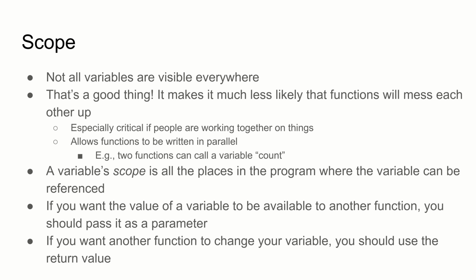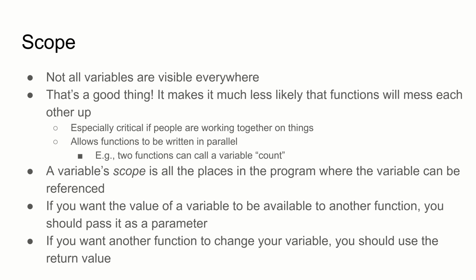And this can be especially important if there are multiple people working together on a piece of code, on a file, on a package, on a whole program, because it's very likely that those people might use the same variable names in multiple different places. And rather than having to keep some sort of global list of what variable names are allowed, oh, I used X already, so you can't use X anywhere, we just check our scopes.